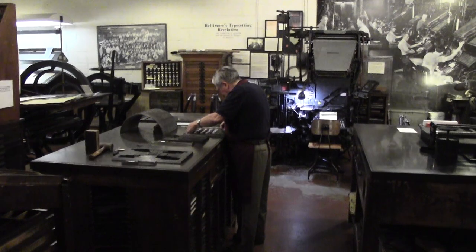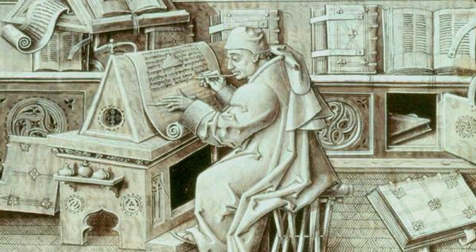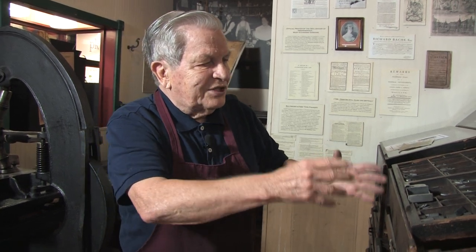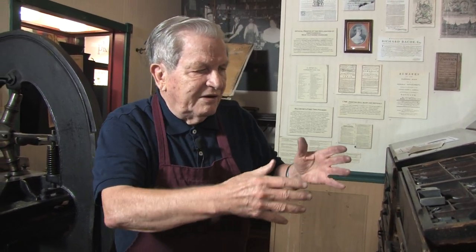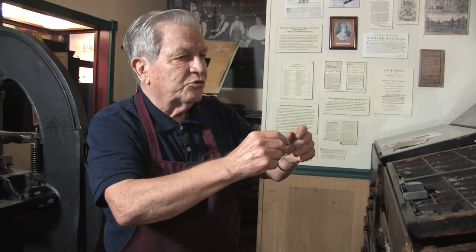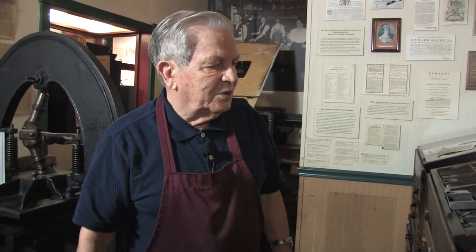When they were writing books by hand — the scribes writing out one book at a time — it probably took them a year to make one book, and by the time they got done the story had probably changed. It was so slow, we needed a faster way. When somebody talked about having pieces of metal with letters on them and putting them together to make a book, I'm sure it sounded crazy — 'That's not going to be possible.' But then they did that, and then the next step and the next step. That's what life is, and each step is to make it faster.